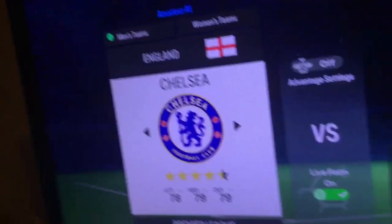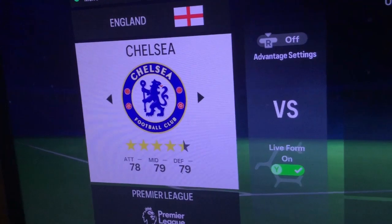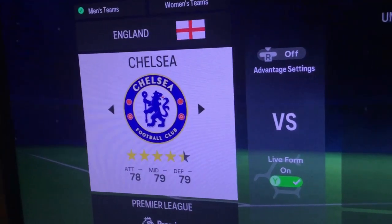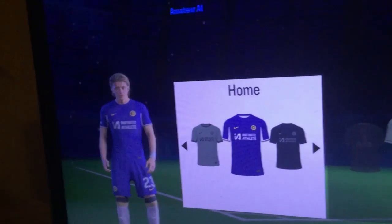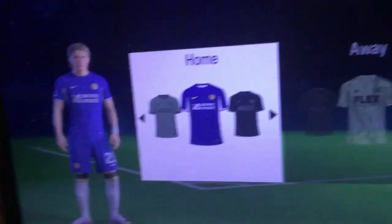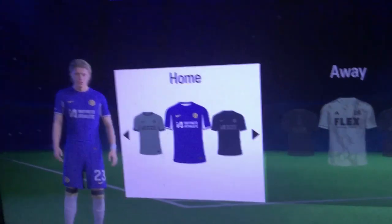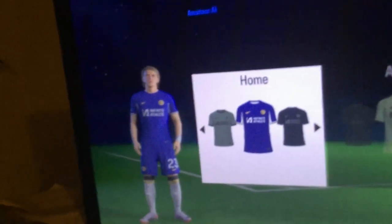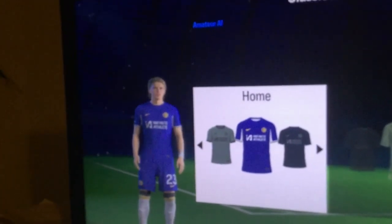Chelsea. Their home kit is sort of a throwback. First off, I really like the design of the badge — very shiny and clean for Chelsea standards. This year, not much of a collar. I was expecting them to go for a collar, maybe a button — they wanted to try something new. I'll give them credit for it, but I do have to dock points. Despite the shinier badge, there's a lack of design. 14th.